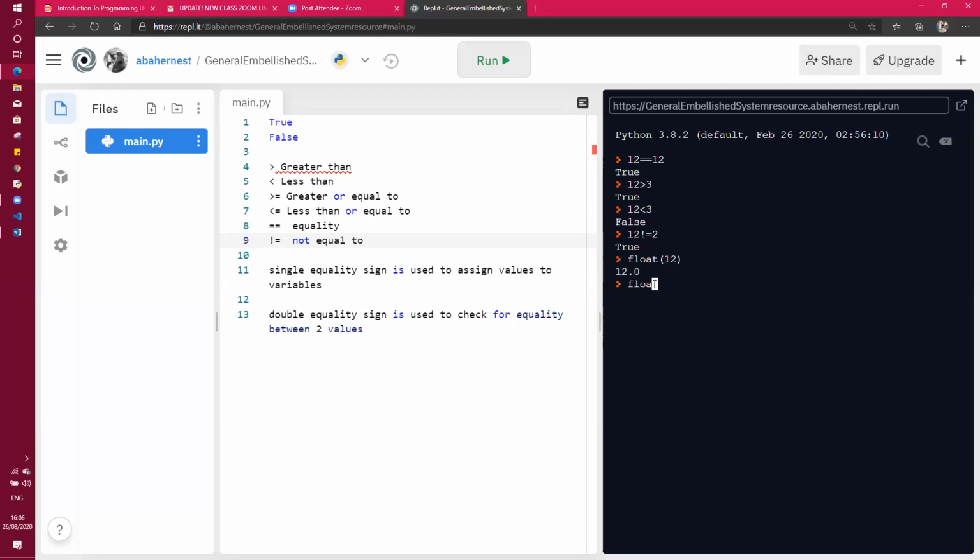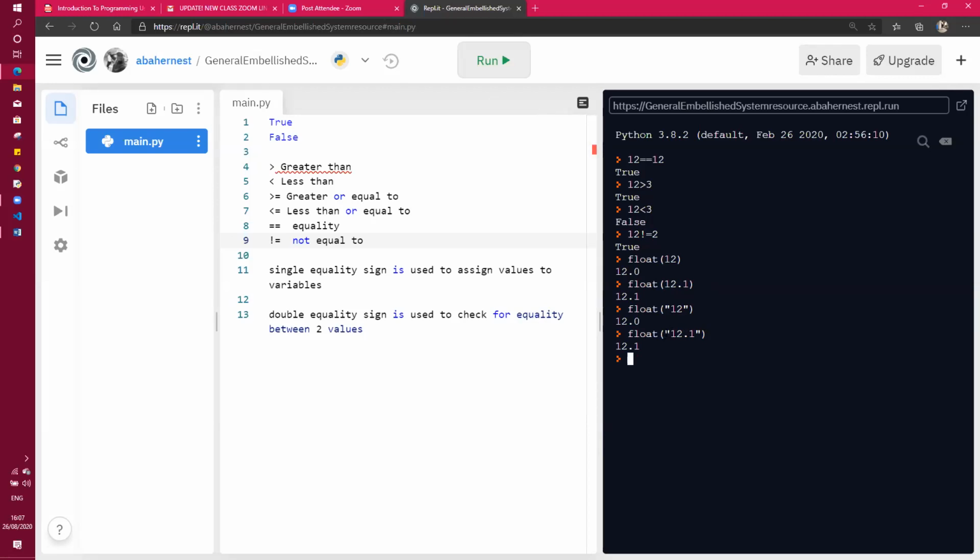Even if I pass in a float there, 12.1, and hit enter, it's going to give you 12.1 as a float. If I pass in 12 as a string of an integer, I hit enter, it's going to give me 12.0 as a float. If I pass in a string of a float, 12.1, it's going to give me 12.1. So this is the special function for converting to floats.